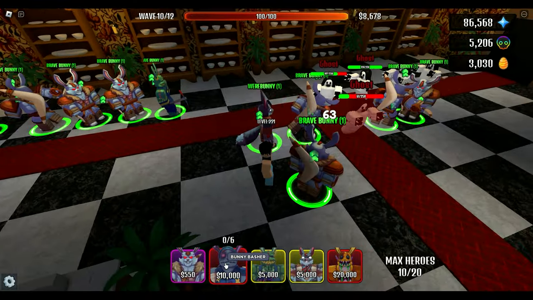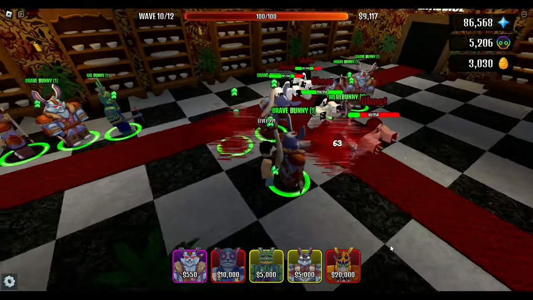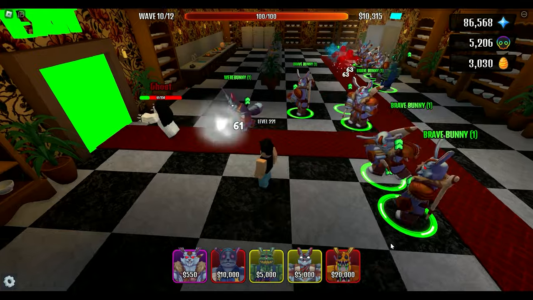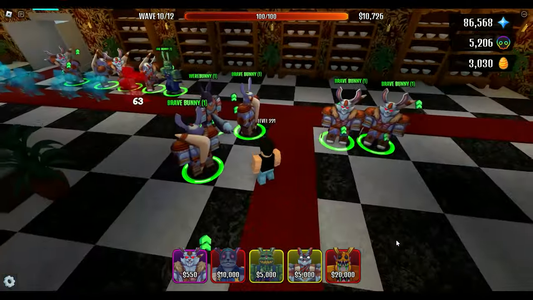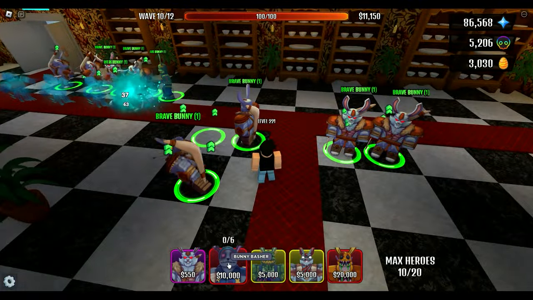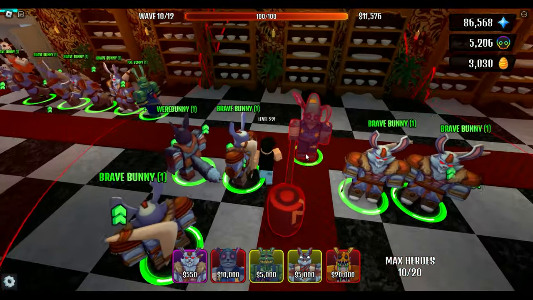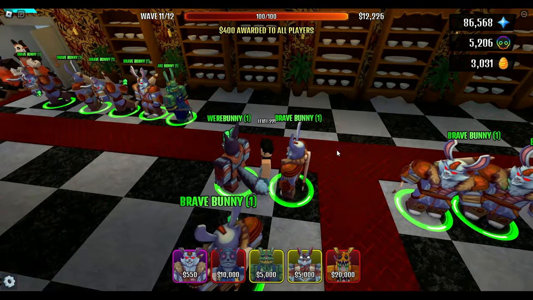If I can get to 10,000, then Bunny Basher is going to help out. Get all these guys. Come on, get these ghosts. Get the ghosts. Get them. Come on, one more hit. Get them. Okay, woo. We made it. Okay, now we can put down Bunny Basher. I like Bunny Basher. Come on, get on that track. Can we get him on the track? By chance? Spam click.